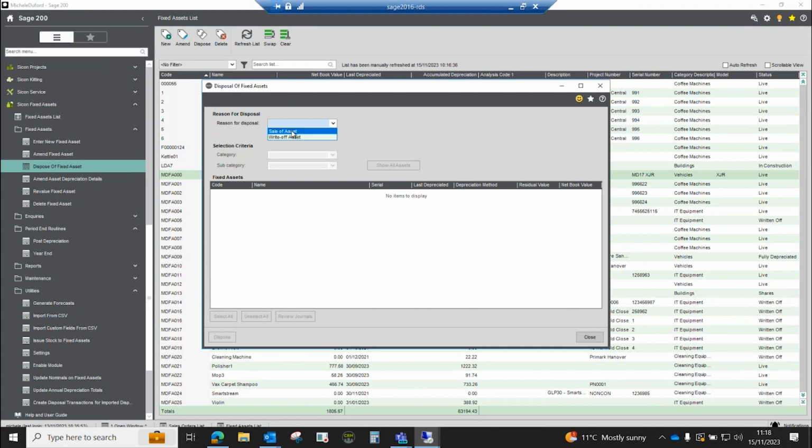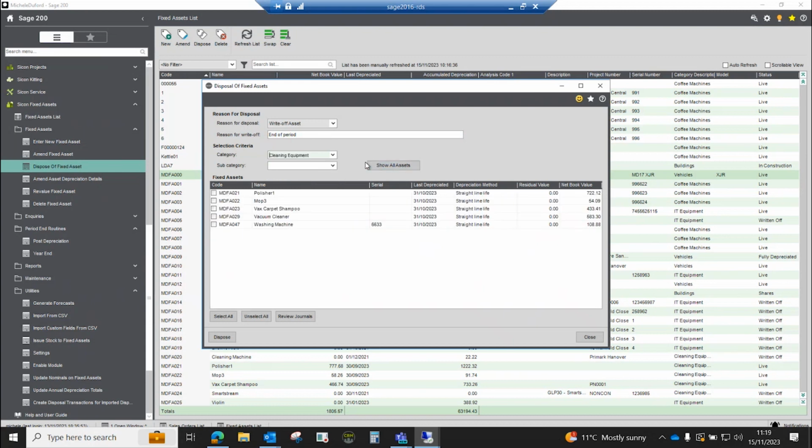However, I can also sell an asset, and I can also associate the sale of that asset to a sales invoice as well. I'm just going to go into write-off, and the reason for the write-off, let's just call it end of period. I don't like disposing of all of my assets in my demo environment, but the reality is that we will go in and do some of those.